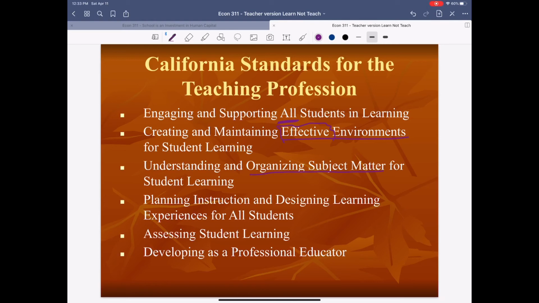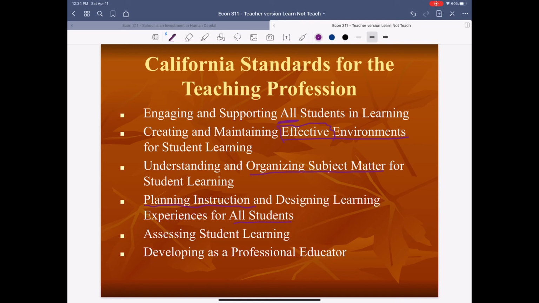Planning instruction and designing learning experiences for all students. That really goes along with organizing it, but this is the more specific part of the actual instruction. How are we going to vary it? How are we going to make sure that we're reaching all of our students? And it's about bringing in all those different ways of teaching. Assessing student learning, this is going to be formal and informal assessment. Informal, of course, is just that way of looking at them. Maybe it's a project. Maybe it's watching how they're responding to information. Maybe it's asking them some questions just in a group setting that don't have any real meaning in terms of grade, but have a lot of meaning in terms of how you can interact with them and see what they understand.